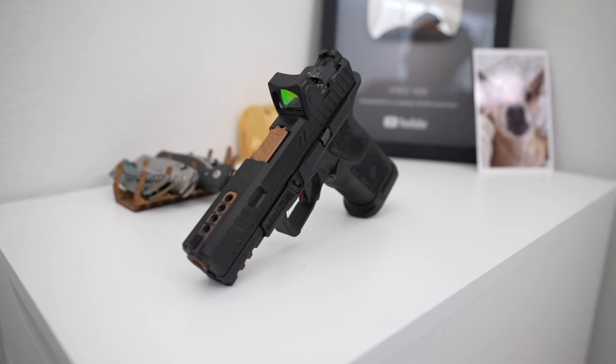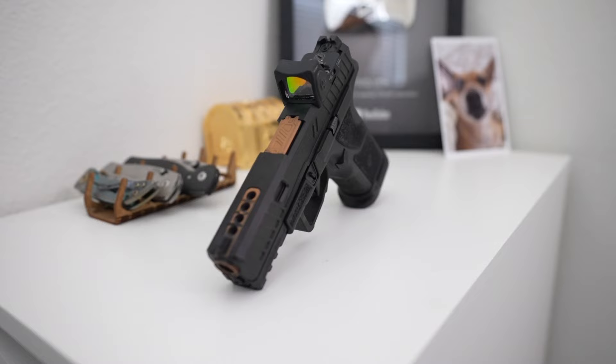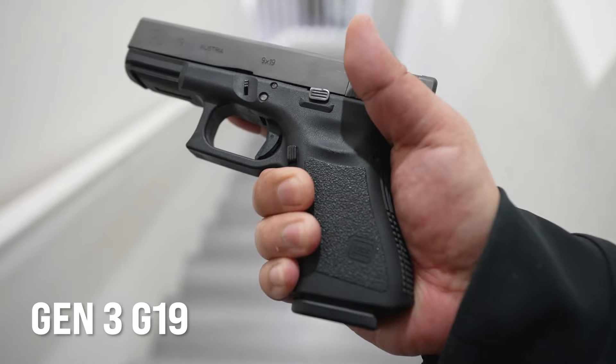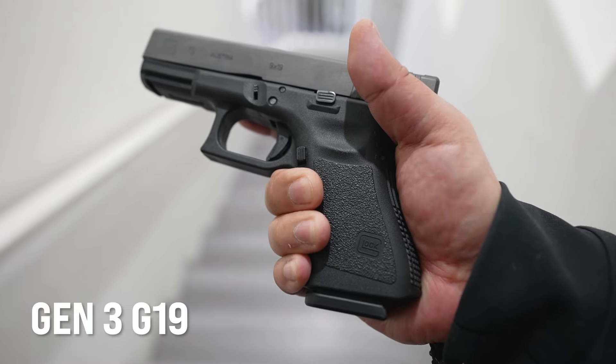So before 2011, I was primarily carrying a Glock 19X. What I have right here is a Zev Hyper Comp, which is very similar in size to a 19X — it has the 19 slide with a full-size 17 grip. That's really important to understand why I made certain decisions when making these purchases. I'm someone that prefers a full-size grip; I was never really a fan of the Glock 19 because I always felt the grip was too short.